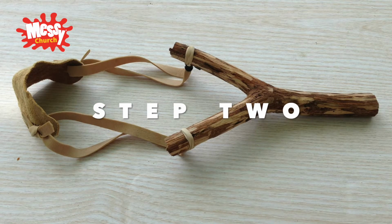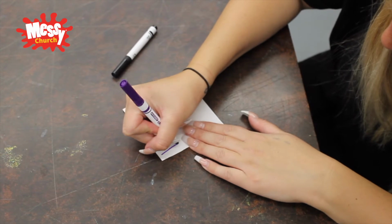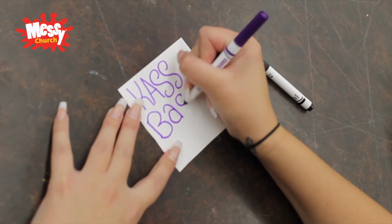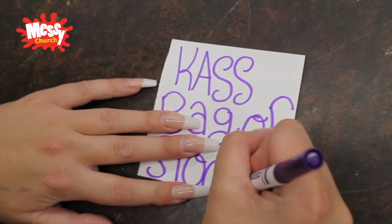Step 2. Take the square of paper and label your bag of stones. For example, Cass is writing Cass's bag of stones. Then you can decorate it however you'd like.